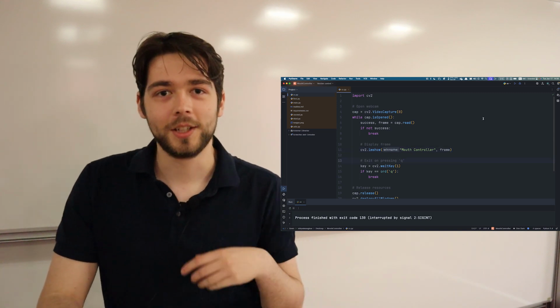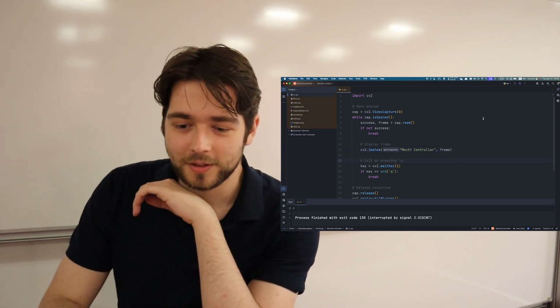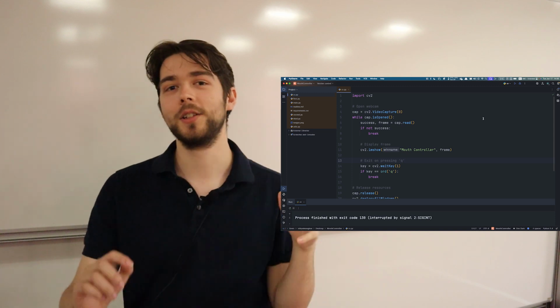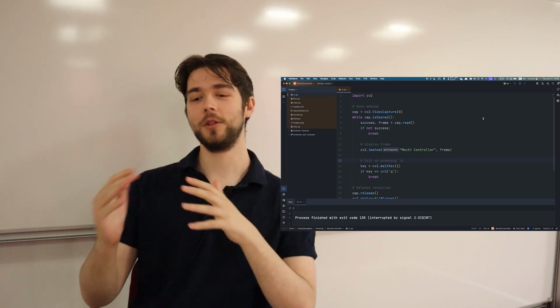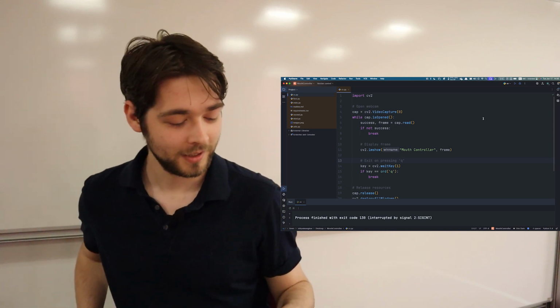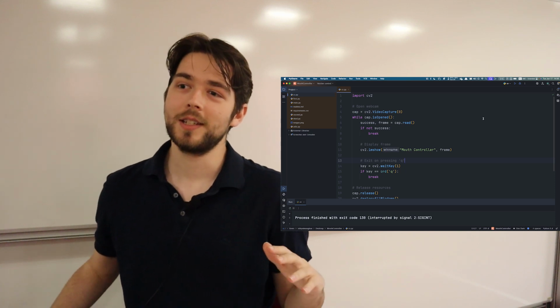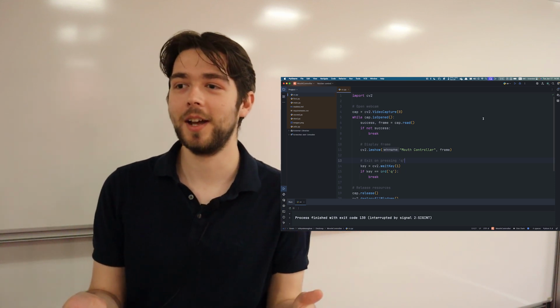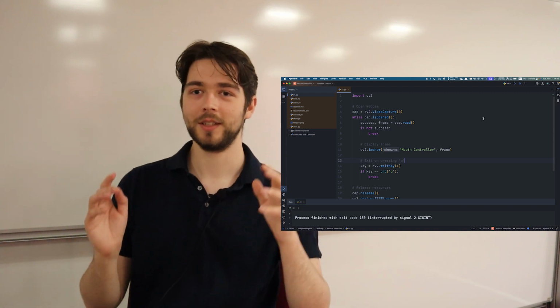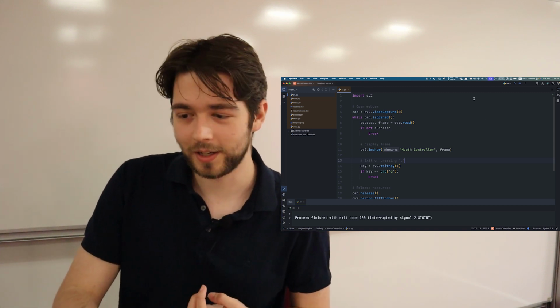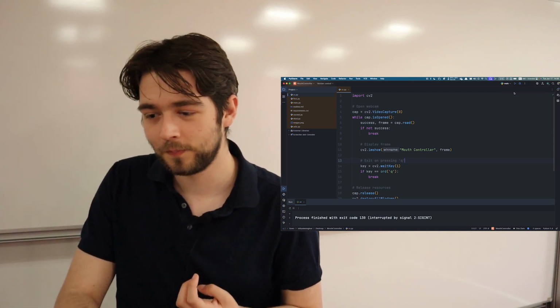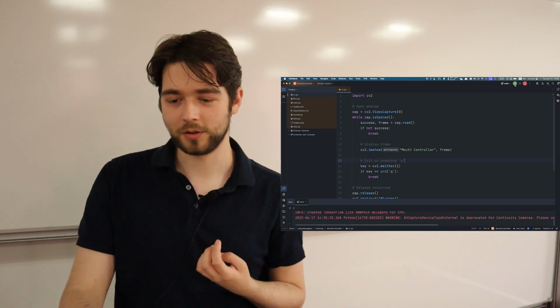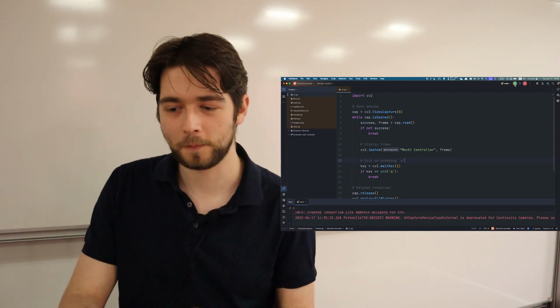So what are we going to look at today? Well, there are two different ways of including computer vision in your game, at least that I've come across, and I think they're fun. The first one is creating a way of controlling already existing games, but with your face or your hands or whatever. An easy example I came up with, which I think is really fun, is this little mouth controller. So let's run this.